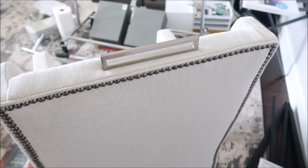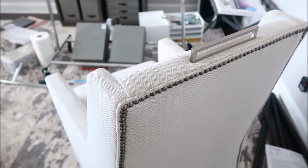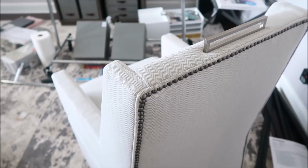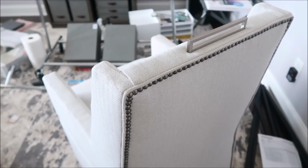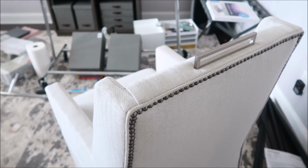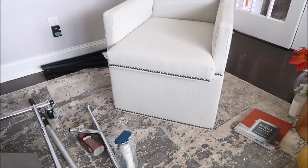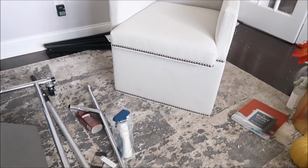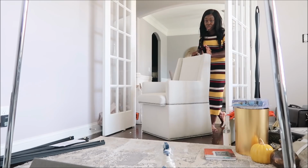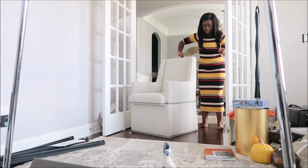The only thing that I know is when I went online and I was looking up the Vanguard seating, they were in a price range of about $1,200 to about $2,200, $2,500. So I'm guessing this would fall a little bit closer to the $1,200 range. I do have a company that's going to come out to clean it, but I'm going to have to change the casters on the chair. I'm going to show you guys why real quick. Right now it's on the hardwood floor, so I'm just pulling this and you'll see that it swivels. You see?